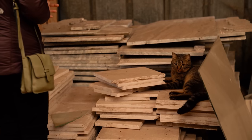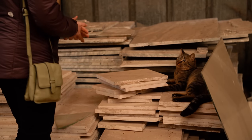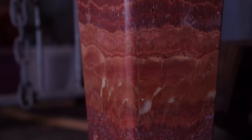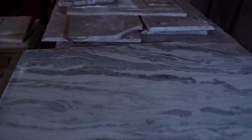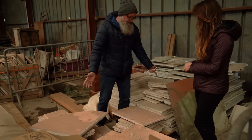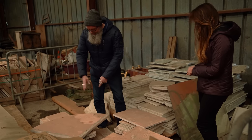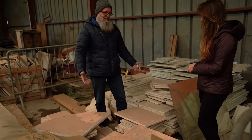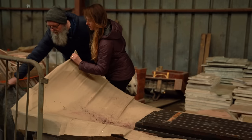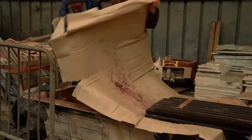We have the green marble that went with the red, and we have the pink marble that went with gray. The kind of marbling that's happening here would look great with the green. Mm-hmm. If it's just a pink piece, you might not like it when it's set against the green. Oh, and these are full bathtubs? They're full bathtubs, yeah. Oh, wow.